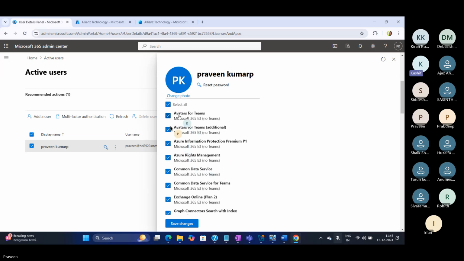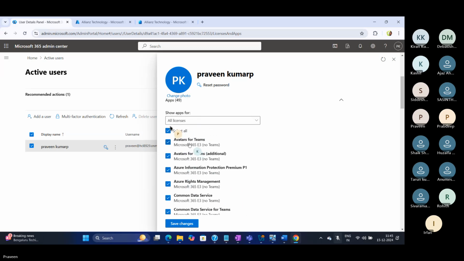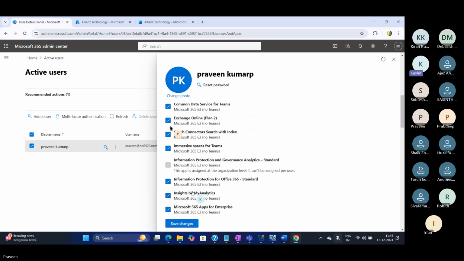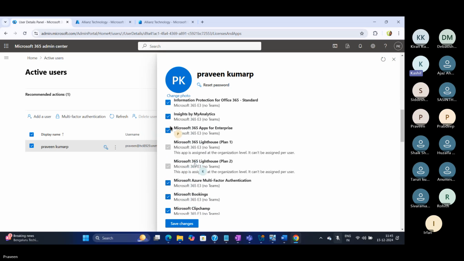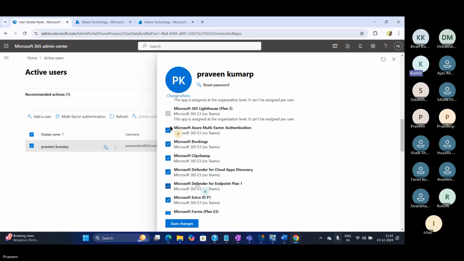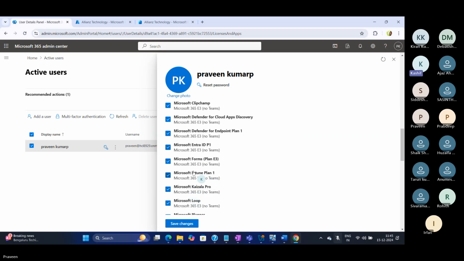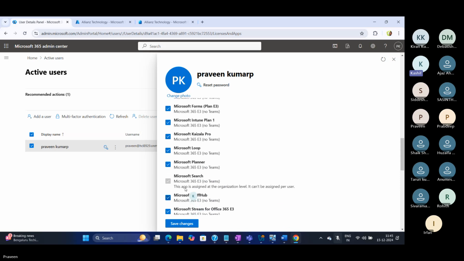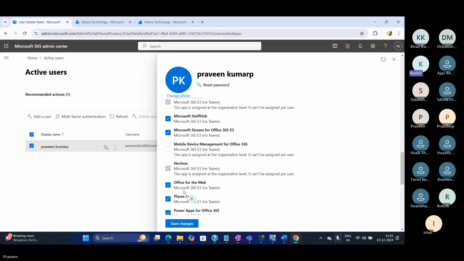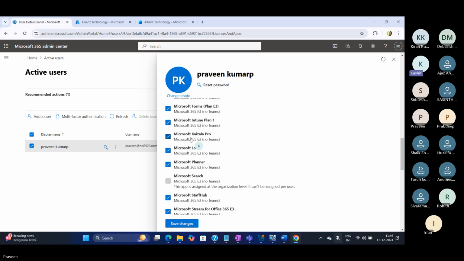You see Azure, Exchange. I'm looking for Intune basically. Intune is also included. Microsoft Defender is part of this one, Microsoft Entra is part of this one, then Microsoft Loop. Microsoft Intune Plan 1 is already included in this license.